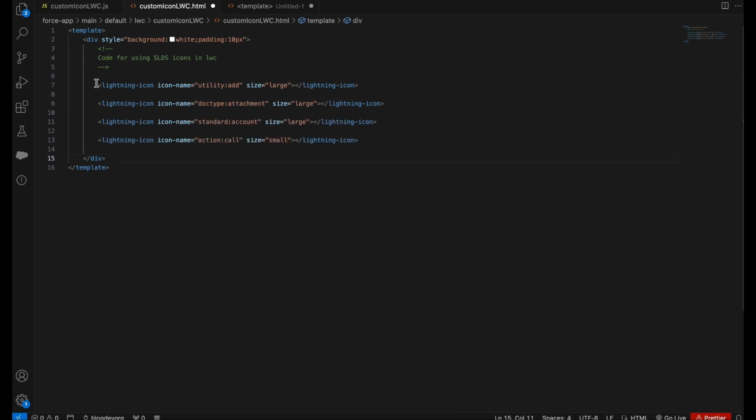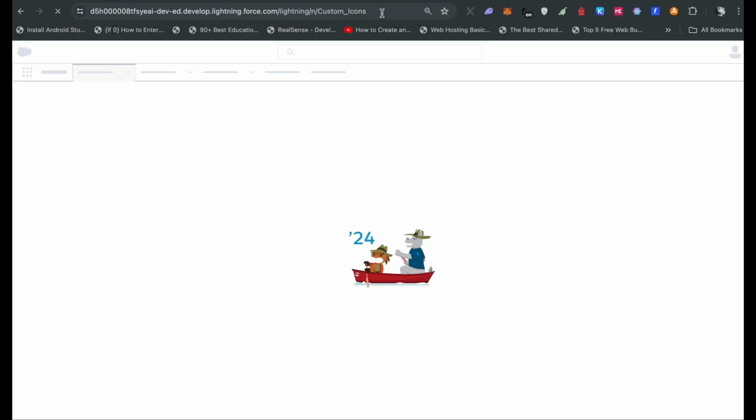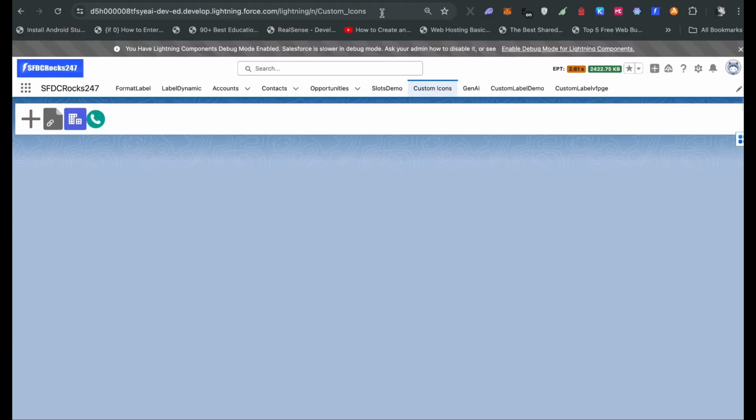I have used one icon from each icon type, and then let me save this code and deploy it to Salesforce. Once the code is deployed, you can see all the icons visible in the UI, and this is how your icons look when implemented in your LWC component.